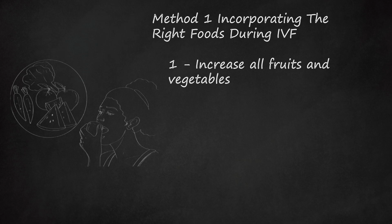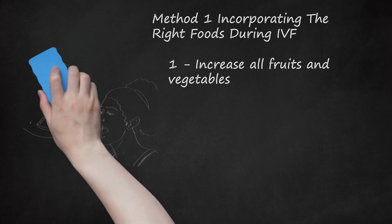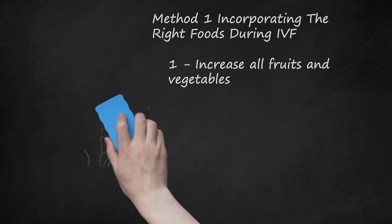Be aware that pesticide use may be associated with decreased fertility. There is a commonly held belief that organic produce is not treated with pesticides. This is not true. If you're looking for pesticide-free produce, find out the source and how they treat their crops. If you shop locally, you may be able to ask the farmer directly. Increasing fresh vegetables helps increase your intake of iron, which is important for fertility.